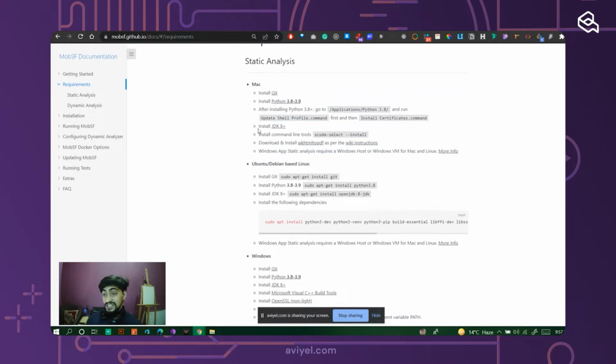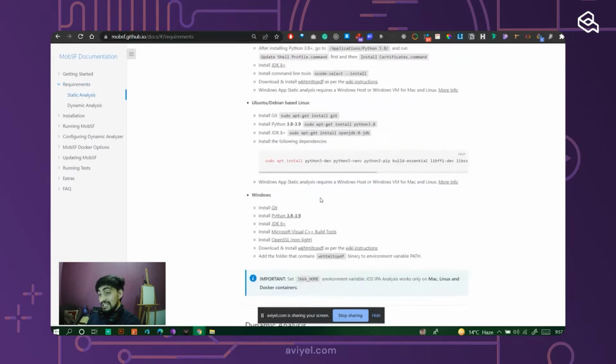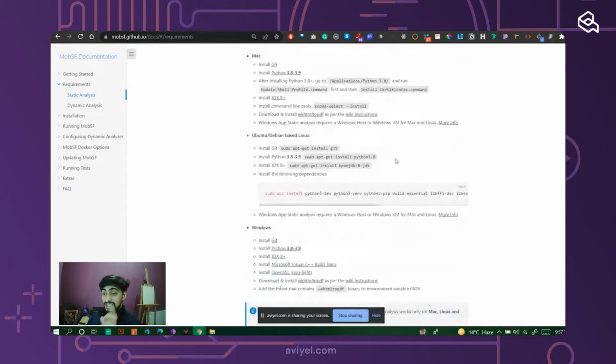Install the JDK and follow these commands. Install wkhtmltopdf for report generation, and follow the same guidelines that are mentioned below. So these are the prerequisites that you need in order to run or install MobSF on your system.